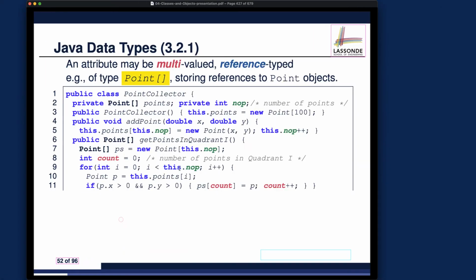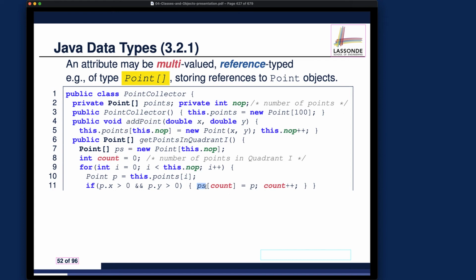I'll let you review that part. Okay, we're going to say this.nop here, and then for every point we're looking at, we simply create some local variable pointing to points array index i. And then we simply check whether it's really in the first quadrant, meaning that x and y must both be positive. If it is the case, we're going to use the count over here. I'll visualize that for you. The count over here is going to track how many points there are in the first quadrant, and we're going to use it to really count. Okay, we'll see that.